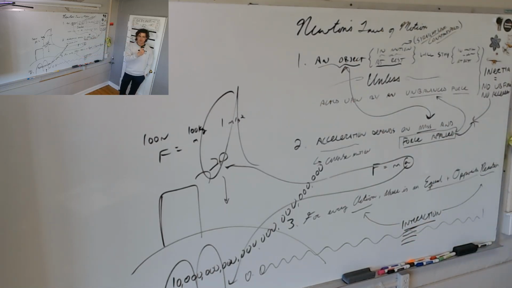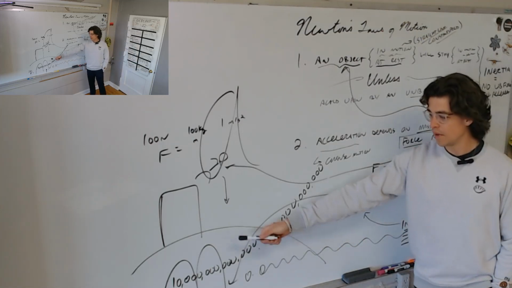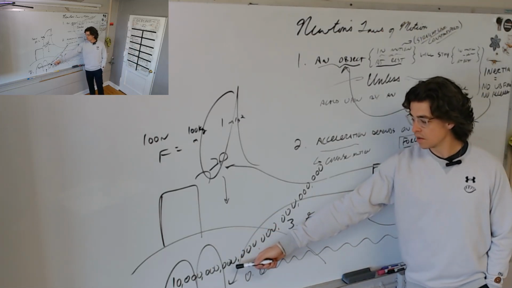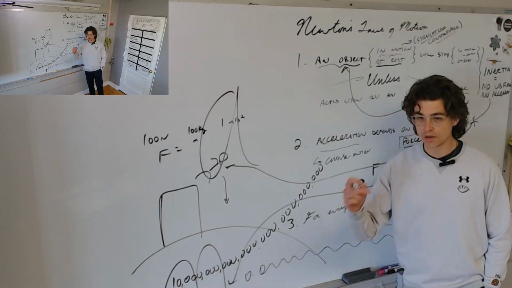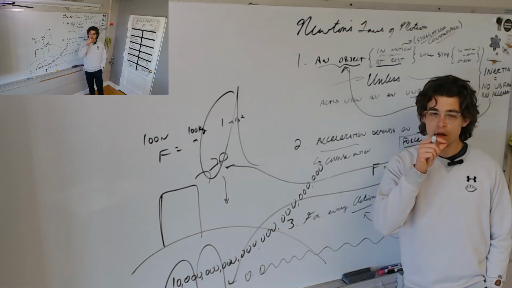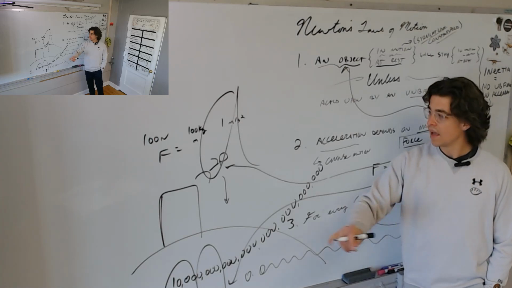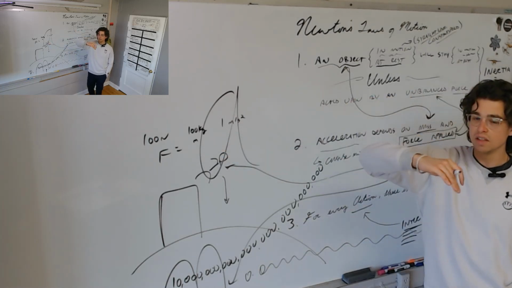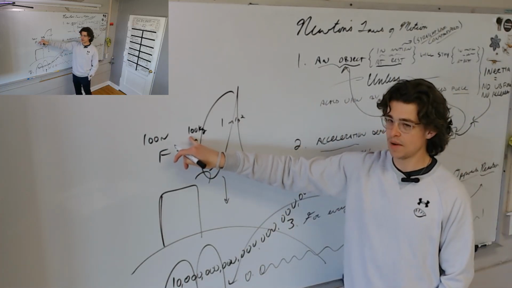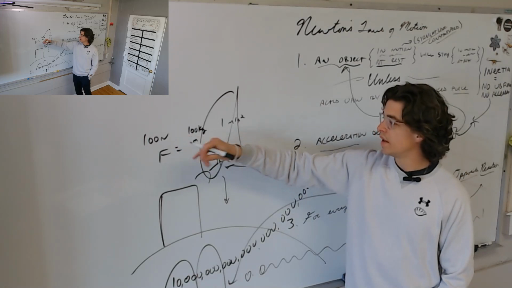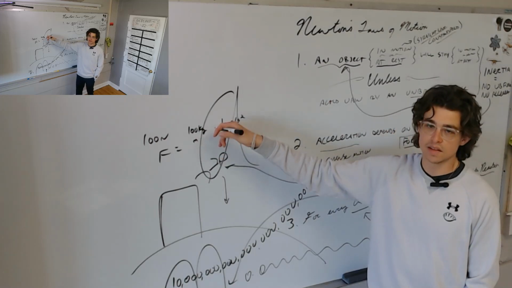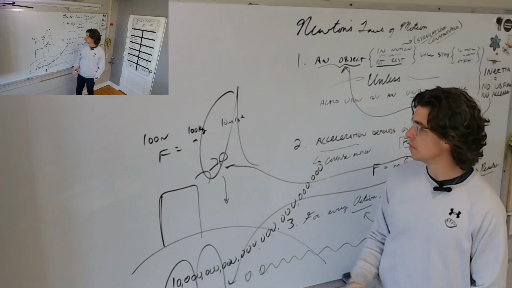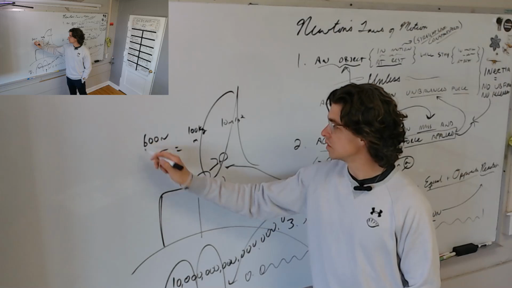Does that math kind of make sense? This is how we do the math with F equals ma. But since the Earth's mass is big, its acceleration is very, very small. Immeasurably small. And since your mass is relatively little, also P.S., no one in here has a mass of 100 kilograms, but since your mass is relatively small, you accelerate at this much. It should actually be this much on planet Earth. So these really should be 1,000 newtons.